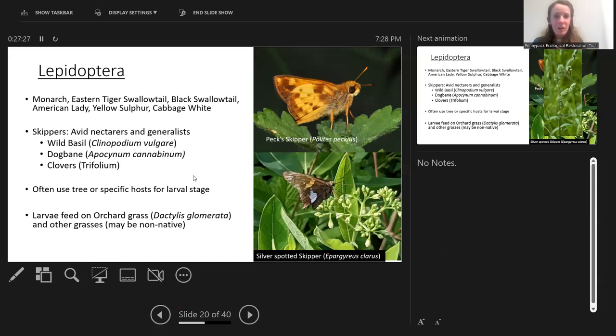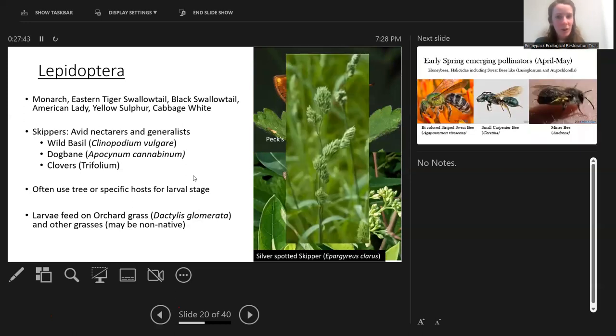And hopefully that really speaks to increasing tree diversity and other hosts that you don't think of in the grassland landscape. Another thing of note is the peck skipper, the larvae feed on orchard grass, which you've all seen this. I know you have. It's in like every agricultural field. It is not native. This is a European grass, but this is an example of the skipper being able to adapt to what grasses are available and lay its eggs on the grasses and do just fine.